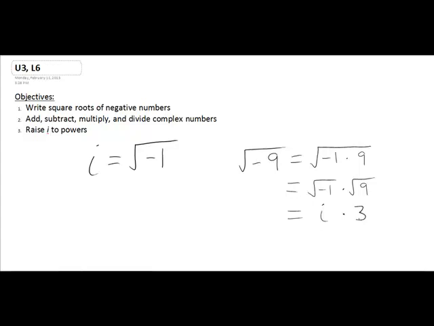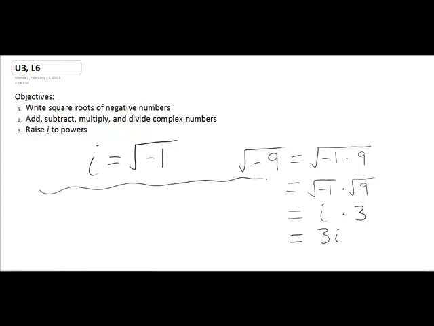Now, we never leave our answer in that form. Just like when you have a variable, you don't say x3, you say 3x. So we'll do it the same way here. Let's switch that around, and we write that answer as 3i. Now, you won't have to go through that whole process every time once you get comfortable with this, but that's basically where I wanted you to see where the i came from. We took that negative number and split it into -1 times the positive version of that number, and then we were able to handle the square root.